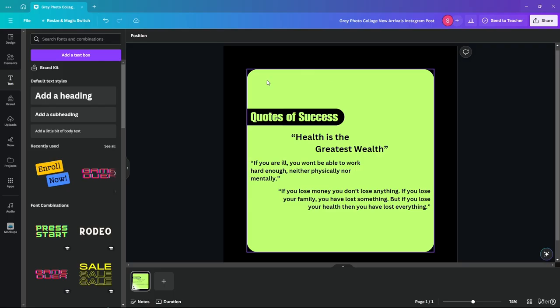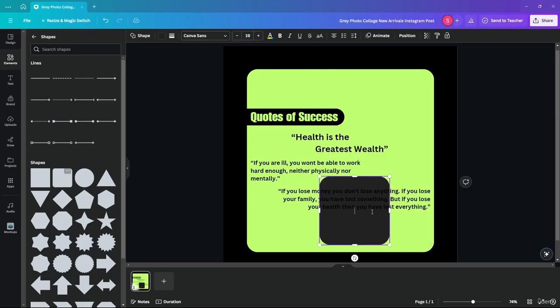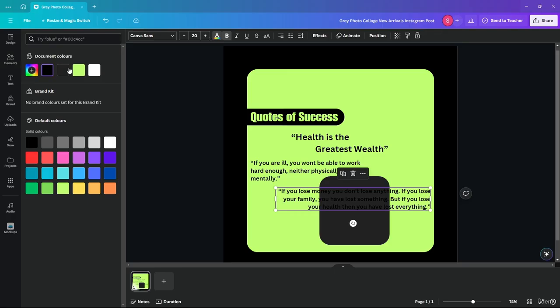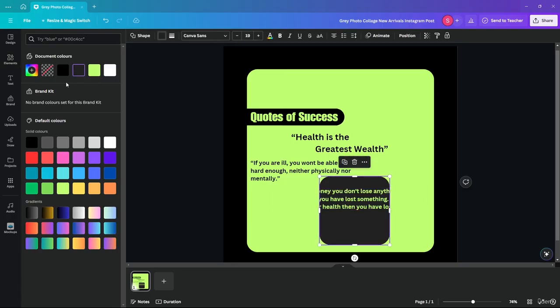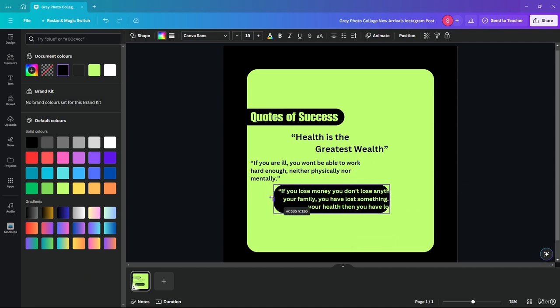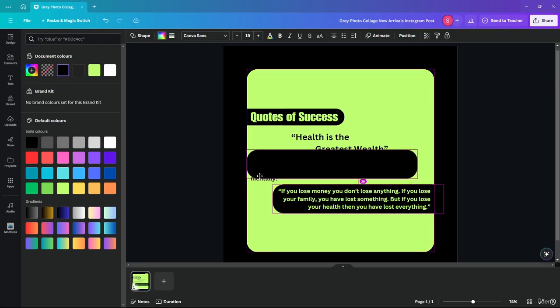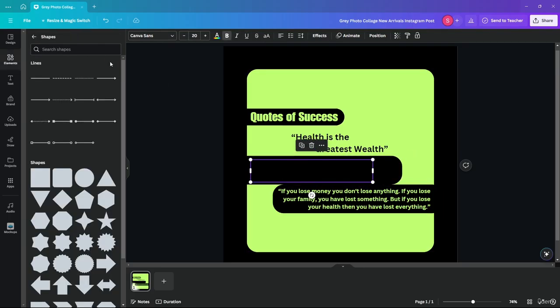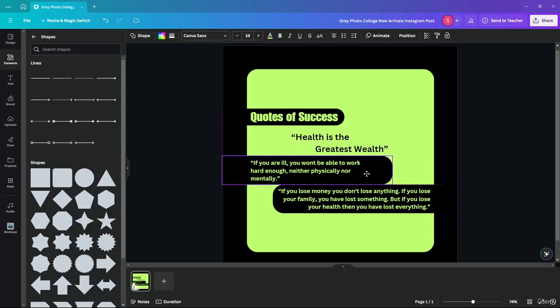There you go. Now to further design what we have made, I'm going to go back to elements and grab this again. Okay, change this one's color. First this one's color to this, then this one's color to pitch black. There you go. Then make sure that it covers up our entire quote over here. Then I'm going to copy this and paste it right over here, and also change the text color for this one, and move this too so that it fits over there.